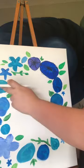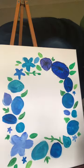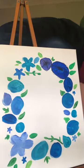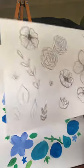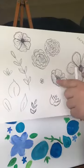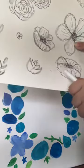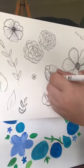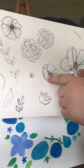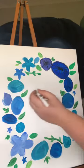I think we're gonna move all the way along to this guy here, this lighter one. And so this is another oval, so we're gonna try and do the other oval shape we had, this one where it's kind of curving up. So with this one, you want to start with these two bottom petals, just like the other one. We want to start with the bottom, and we're going to make this one here and have it attached to the other one, and then we'll work up from there.